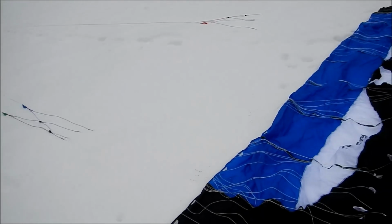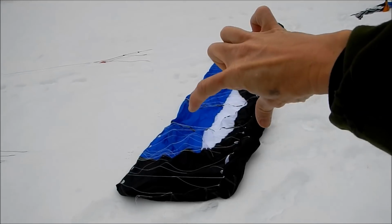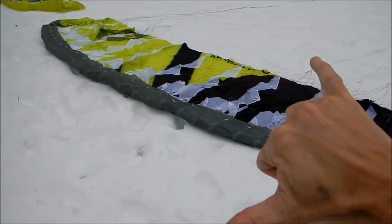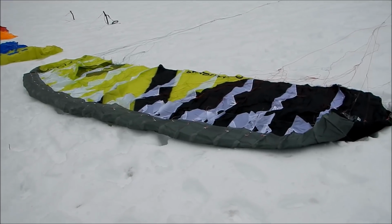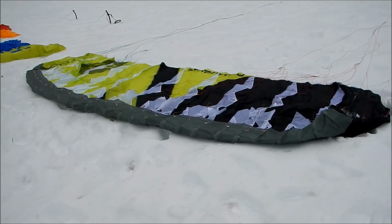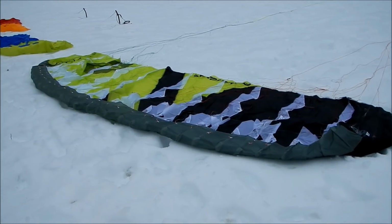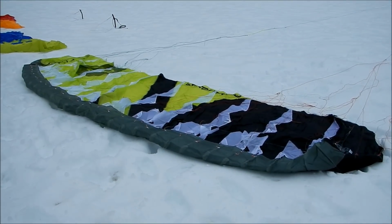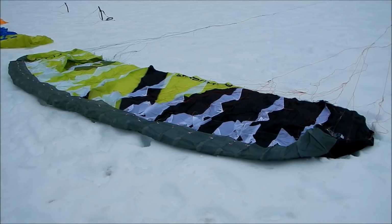Here you see the ratio between the length of the kite and the width of the kite. It's very narrow against length. Here, quite wide against the length. So you lose a bit in performance, but what you gain is a huge amount of depower. So this kite is specifically designed for the mountains. It's already launchable in about 3 knots of wind and fully depowered. It's quite capable of handling the kinds of summit winds that you get.